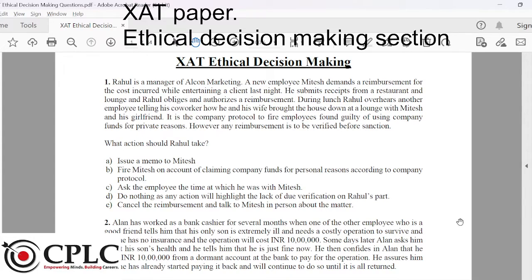Okay? So in such questions, you might be working at an executive level, at a managerial level, as a CEO of a company, or at any position. Yet you have to take certain decisions, which can be harsh on a few people as well. Okay, so let's start with this section.